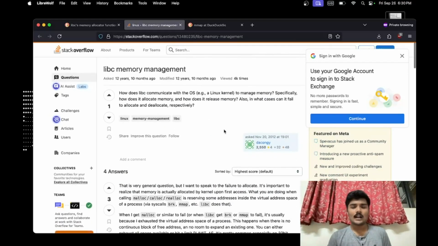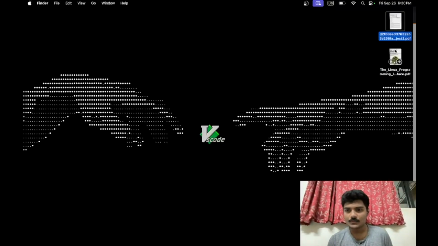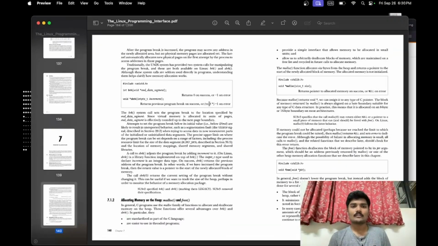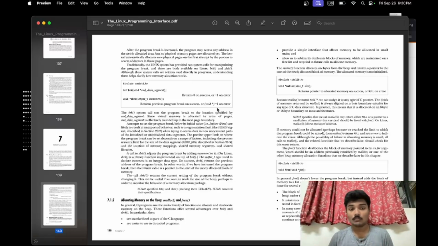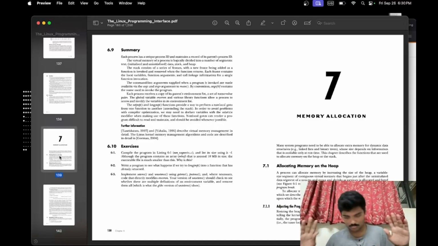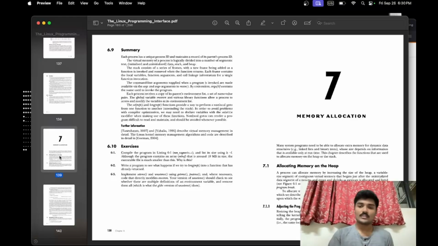I think I'll cover the libc memory management in this PDF. This is the Linux Programming Interface. First of all, if the creator of this book is watching this, I will buy it eventually, but just don't sue me. This is the part, memory allocation. I'll be reading this.